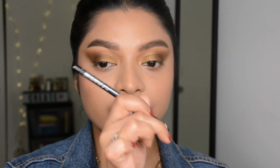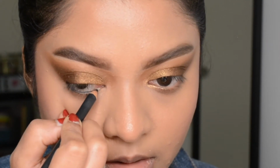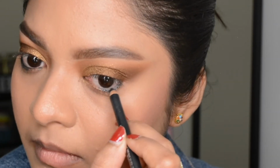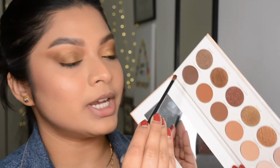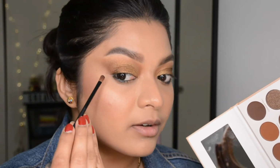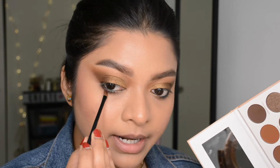And now I'm gonna do the lower lash, but before I go with the eyeshadow, I'm gonna fill my waterline with this MAC eyeliner. It's in the shade Smolder. And now I'm gonna go with this darkest shade of this palette. It's called Cinnamon Roll, and for application I'm using a very small precise brush and just softly blending it out.